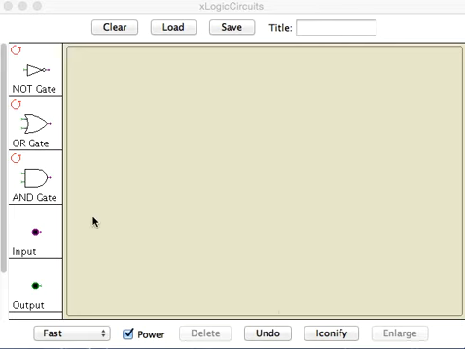Okay, so here's the deal. I have to be able to select an input and place it here. Now I did a drag and drop. You're not going to do that. Instead, I will select the thing I'm going to select, such as an input, and then when you click, you get one of those. So it's only on mouse presses. Press to select the type, press to see where it's going. Then I'll take, say, another input, put it out here, and output out here, and then for now I'll just drop one AND gate out there, and again, no drag and drop.